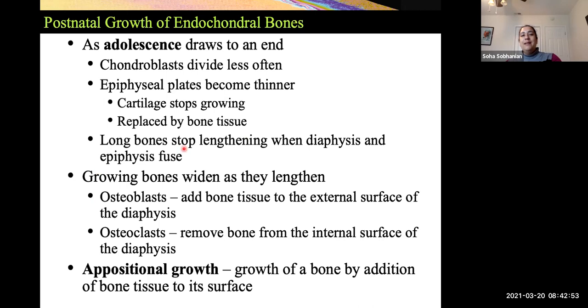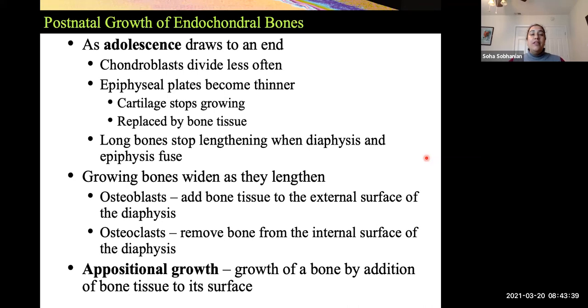At that point, the lengthening of the long bones is starting to end, and you have the diaphysis and the epiphysis coming together, merging at the epiphyseal line. Now remember, and this is something I described to you guys previously as well, if you're looking at a child or an adolescent, the activity of the osteoblasts, which are the ones forming the bone, is higher than the breaking down of your bone. So osteoblast activity is higher than osteoclast activity.